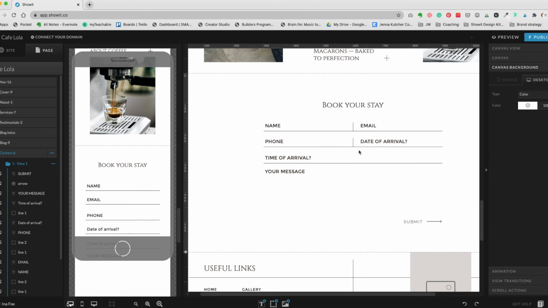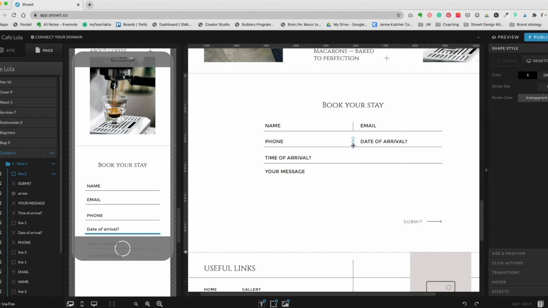Now, I want to separate this line to make it look exactly the same as I have it one above. So all I have to do is just copy that and bring it one down.